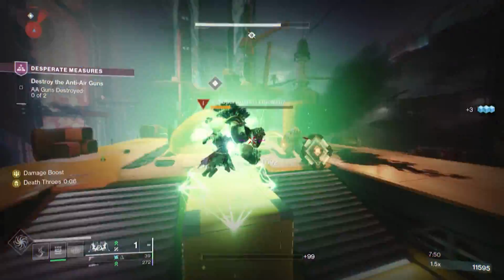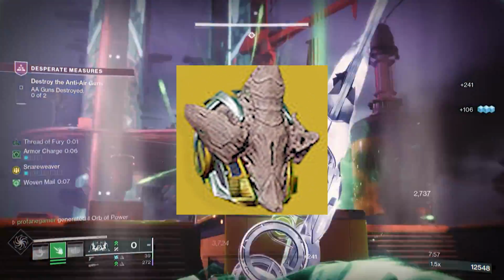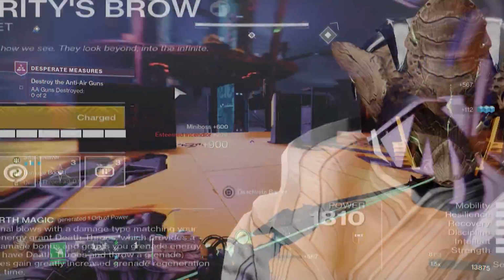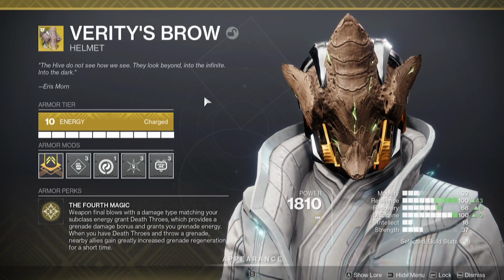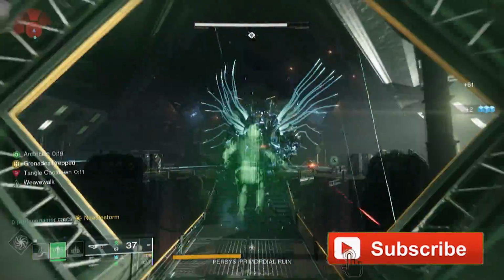We've got a really fun, unique, and powerful new Warlock build to talk about today. The Verity's Brow has always been one of the more reliable Warlock exotics to use at pretty much any level of content. They provide solid performance in the Crucible, and they can be just as effective in in-game PvE content. The Verity's Brow is an exotic helmet that literally transcends energy types.